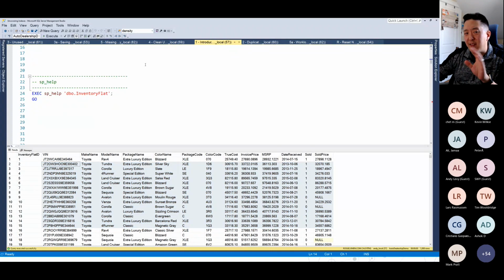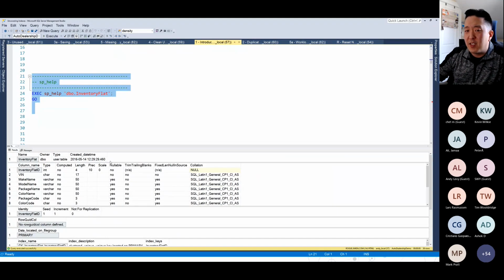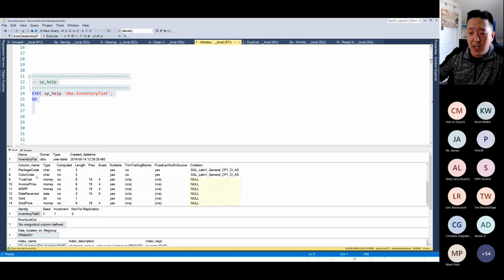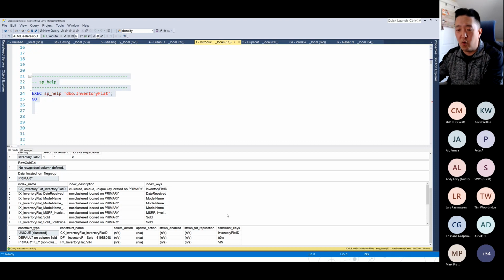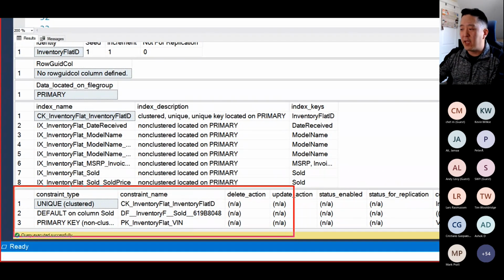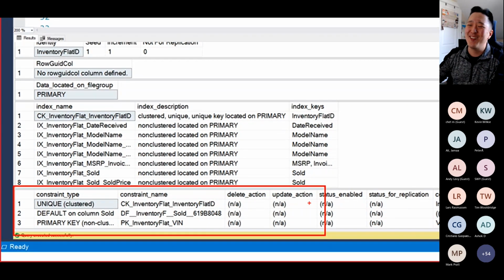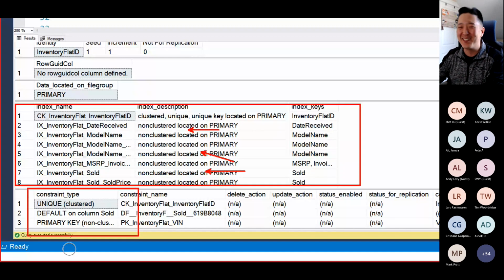Now, one cool thing, a little bit of an aside, but I love to share these quick tips, is that SQL Server happens to have a built-in stored procedure called sp_help. I really like using sp_help a lot because it gives me a whole bunch of information about the table at my fingertips, like the different column names, the underlying data types, whether it's clustered, or all the way at the bottom, whether there happens to be any non-clustered indexes as well. And we do see that there's a whole bunch of non-clustered indexes. This is for the constraints.